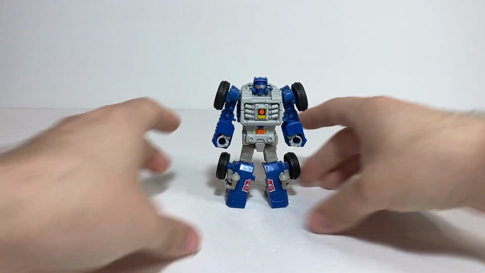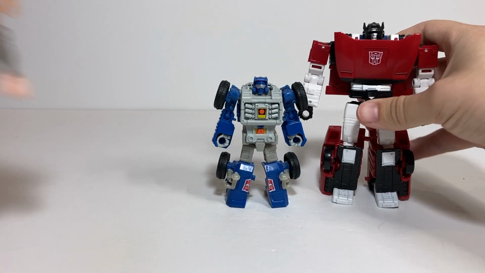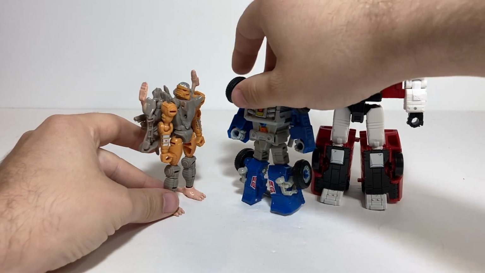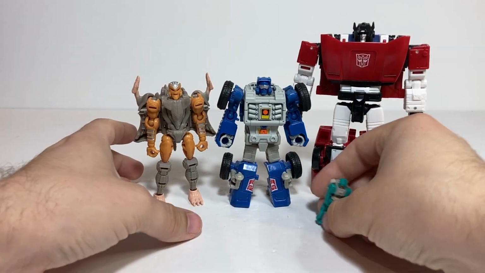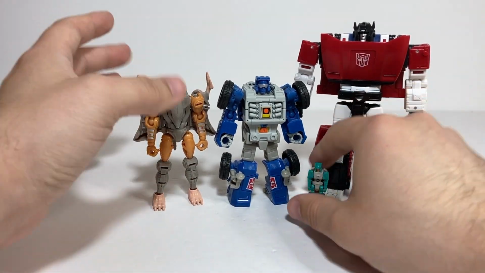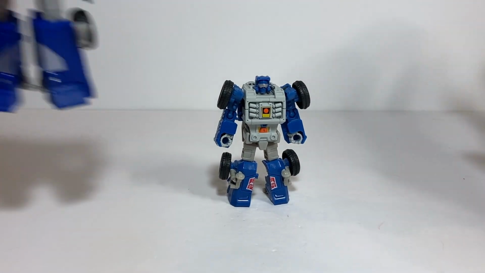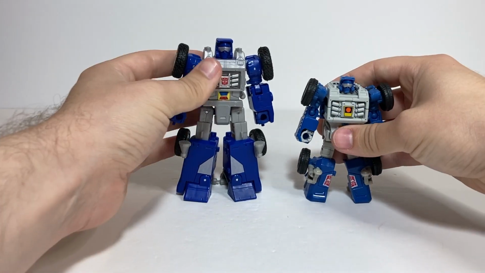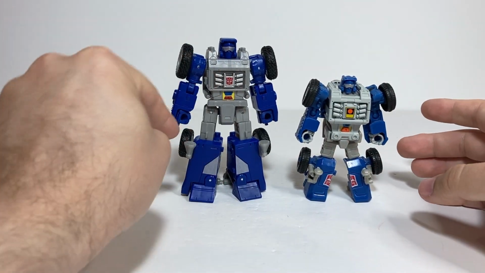In terms of comparisons in this mode, here he is again with Sideswipe and also with Rat Trap, both from Kingdom, just so you can see what he looks like with an average size deluxe and an average size core class. And then here's also the Titan Master again. Here he is again with the Legacy version, which I think, again, I like this guy a lot better. I think the proportions are a little bit nicer.